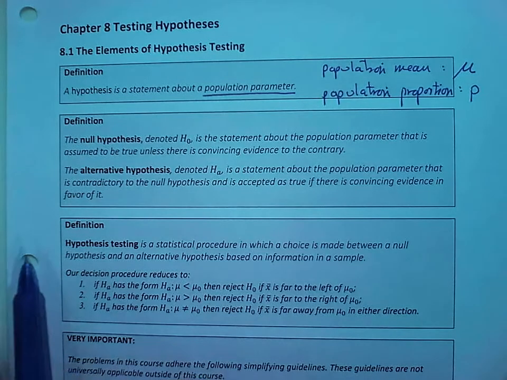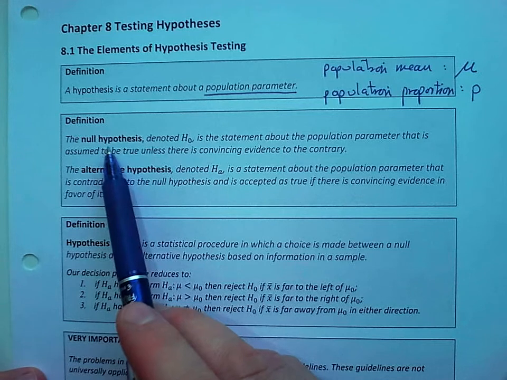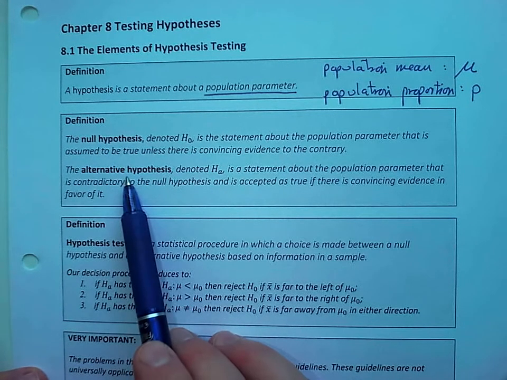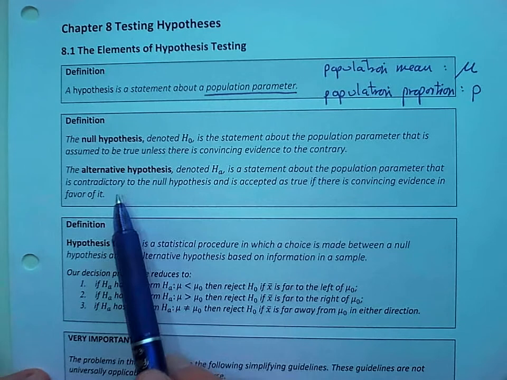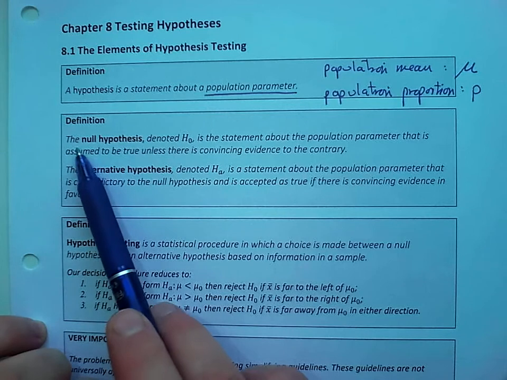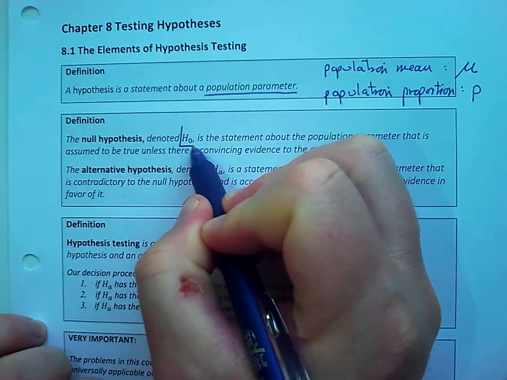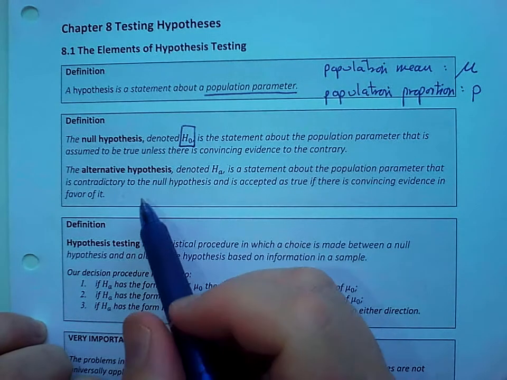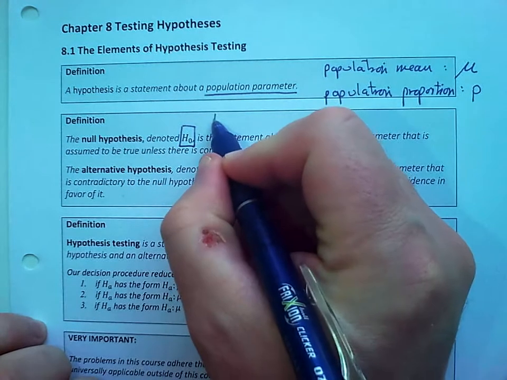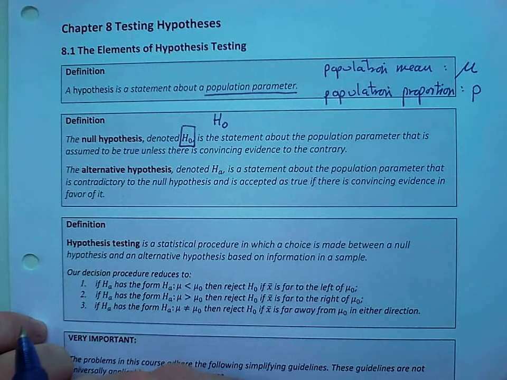Alright, so let's get a little bit deeper on these hypotheses. And what we really have are two hypotheses. We have what's called a null hypothesis, and we have what's called an alternative hypothesis. And here the book provided definitions for those, so let's first read those over and then we'll talk about them. First, the null hypothesis, and the symbol that we're going to use for the null hypothesis is H, capital H, with a little 0 as the subscript. And this H with the little 0 as a subscript, we pronounce that H naught.